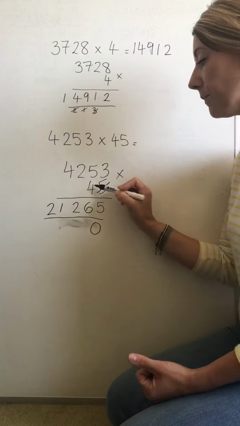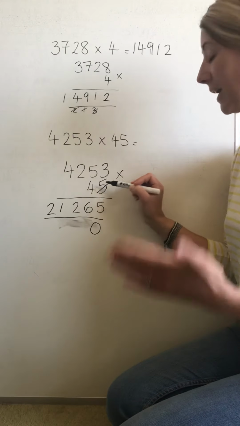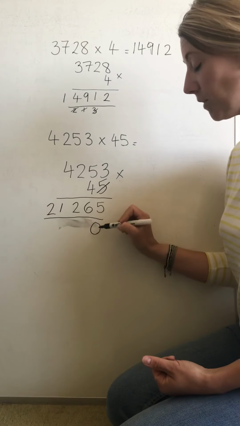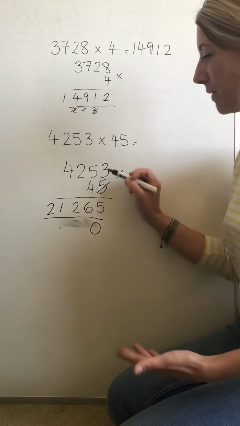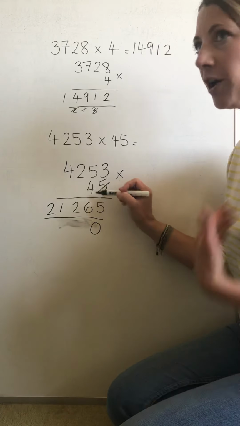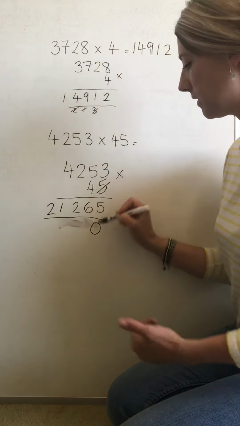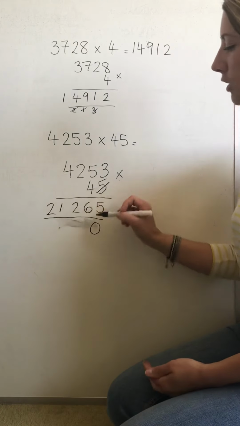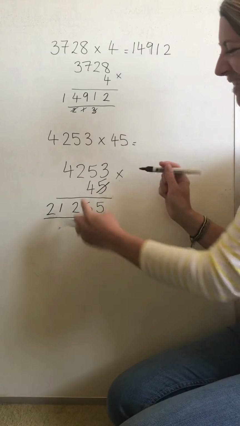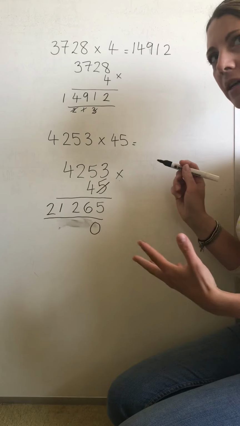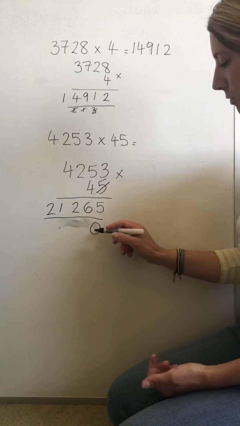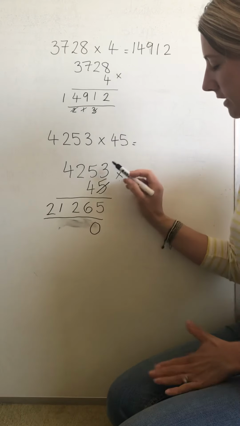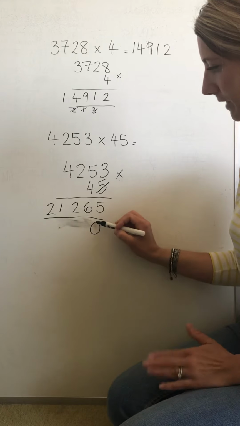Thank you. So I'm going to use that as a 4, and actually 40 is just 4 lots of 10. So if I put my 0 in there, that's my placeholder. It's showing me that although I'm just imagining this is a 4, I know it is actually a 40. So everything is going to be multiplied by 10. That's why we have to put the 0. If you don't put the 0 in, you will not get the right answer, because actually everything will be multiplied by 4, and that's not right. It has to be by 40. So we're just popping that 0 there. It's really important. So again, lining everything up now, I've put my 0 to help me.